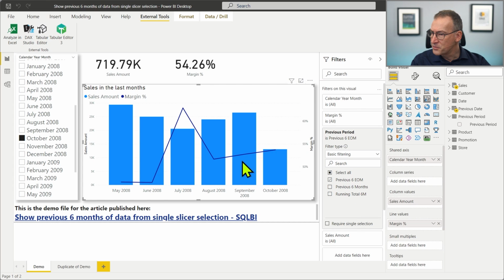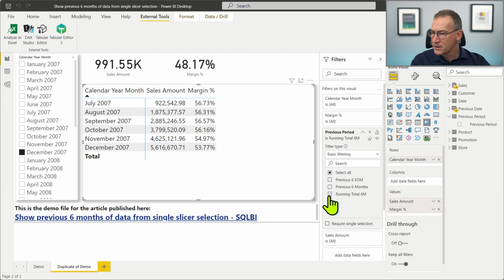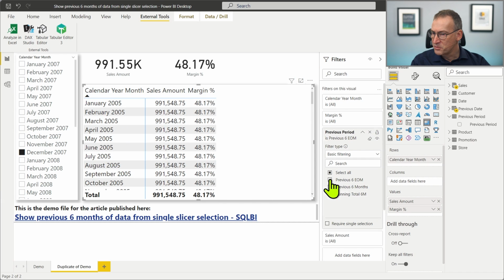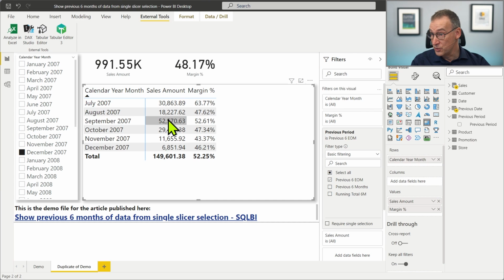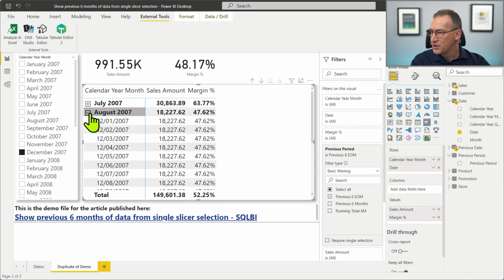Go back here, the previous 6 end of month. I have no idea whether it's working. We can look at the individual numbers. If I select the previous 6 months, that shows for August 952. If I take the previous 6 end of month, it shows for August 18,000. That is likely to be the sales of the last date for August. We can actually add the date just to check that we have a good number. You see, for August, oh, it's showing all the dates in August. Why that?